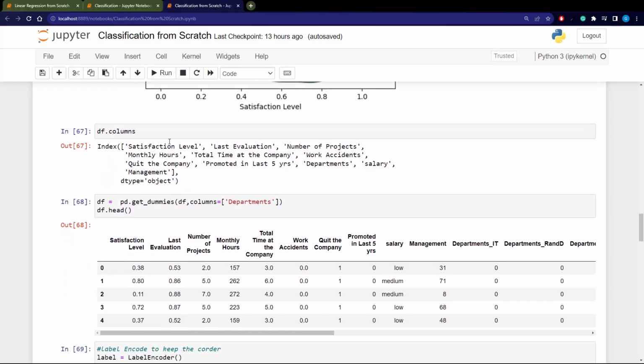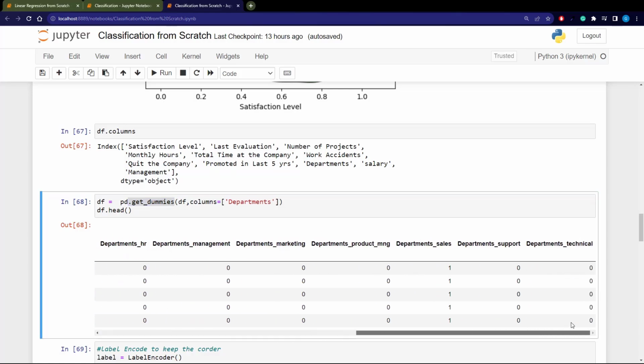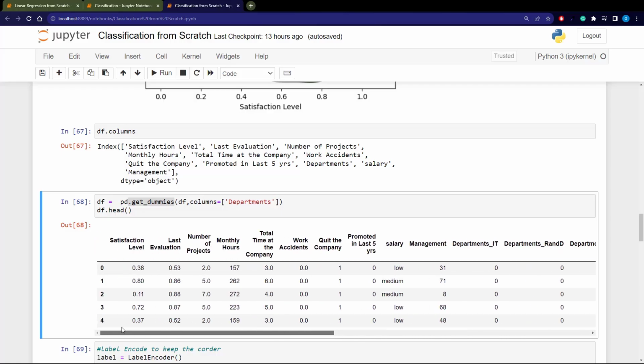I took the columns here and then I put everything in one-hot encoding except the salary level. So you can see I used get dummies to make that 0 and 1. And then we have all these zeros and ones for our new columns for departments. Now I want to label encode the salary here.